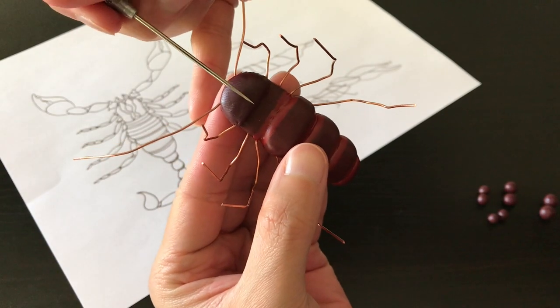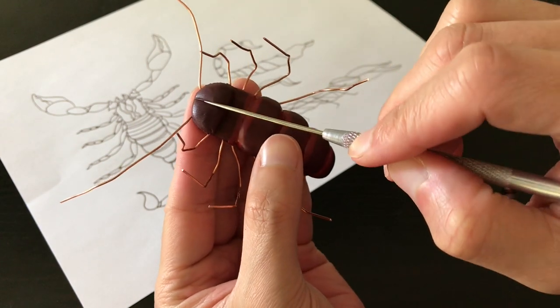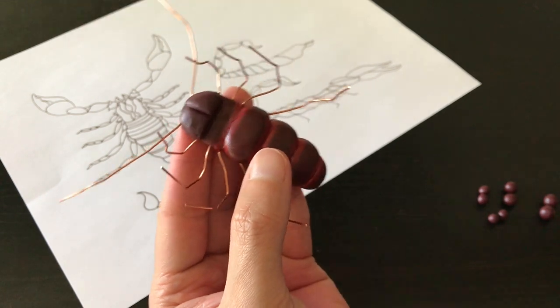Then we're gonna draw a line right in the middle just to start creating the pattern that it has. And this is gonna be helpful because it's really symmetric.